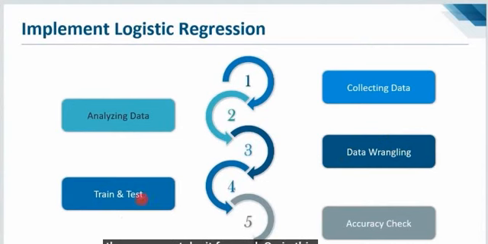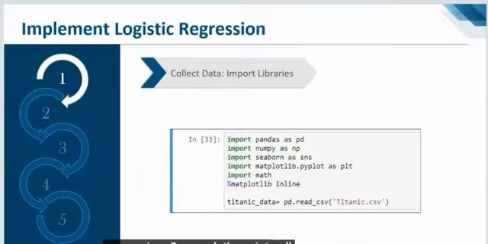So in this step you can build your model using the training data set and then you can test it using the test set. So over here you will be performing a split, which basically splits your data set into training and testing data sets. And finally you will check the accuracy so as to ensure how accurate your values are. So I hope you guys got these 5 steps that we're going to implement in logistic regression. So now let's go into all these steps in detail.